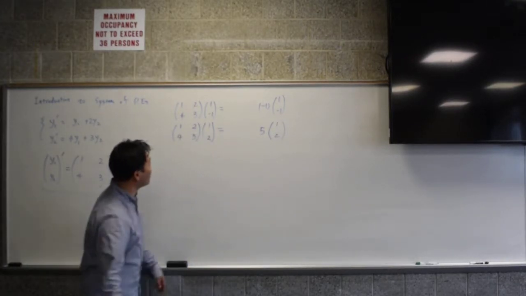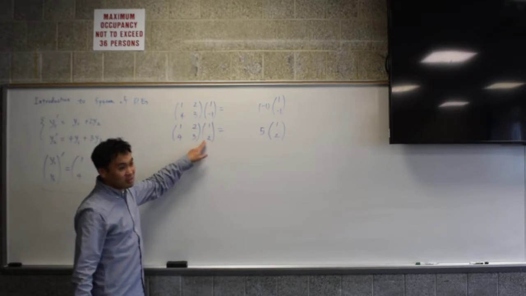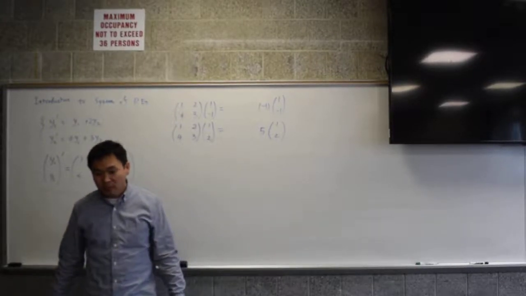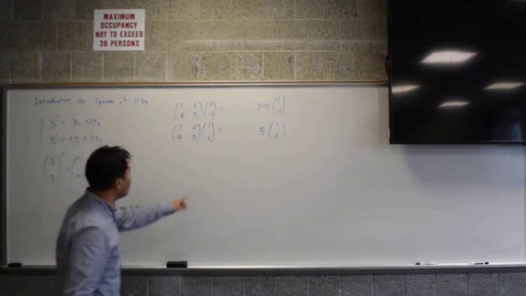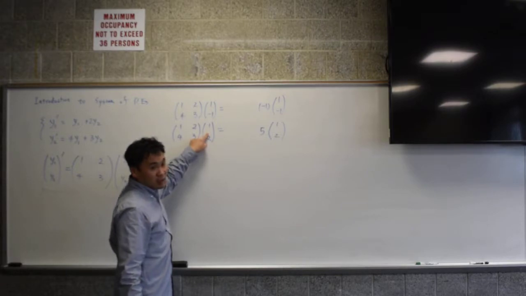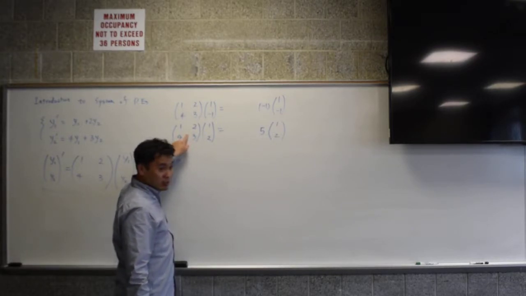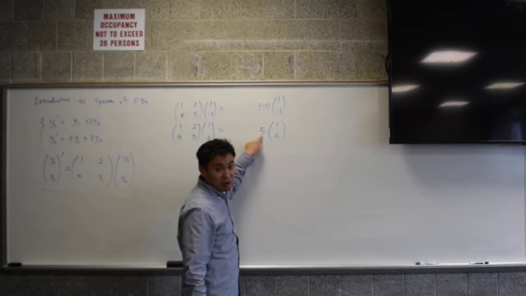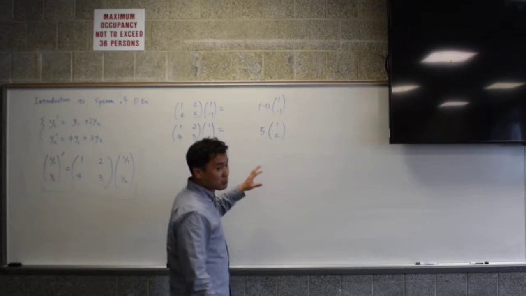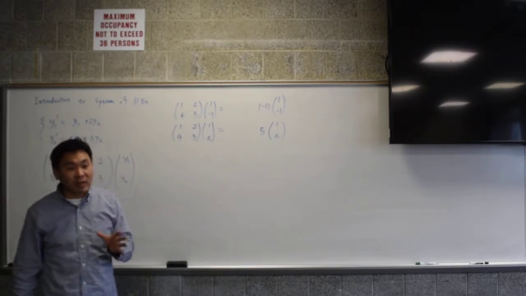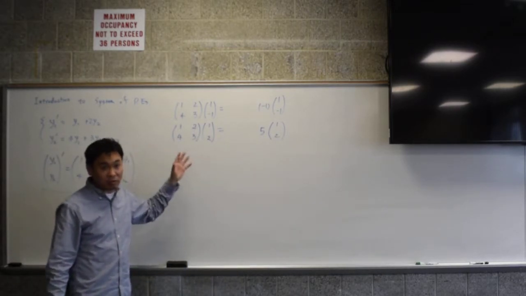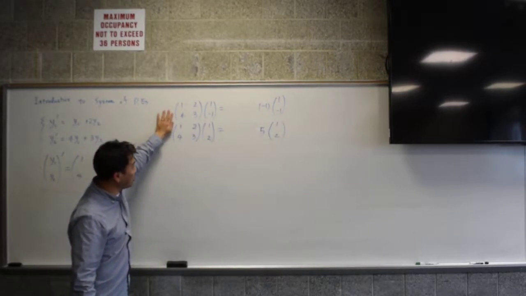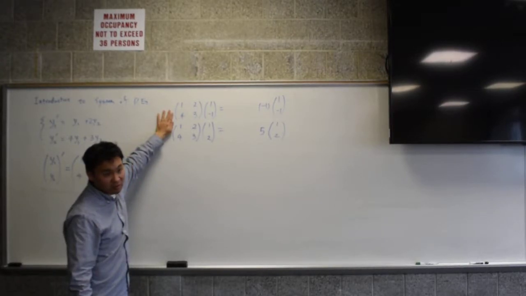So somehow for this vector 1 and 2, this matrix has the effect of multiplying by 5. Now, we're going to call this type of vector an eigenvector of this matrix, and this number here will be called an eigenvalue of the matrix. Okay? But I'm going to tell you how to get these vectors and coefficients later. For the moment, let's just say that we somehow figure these two vectors and two numbers out.